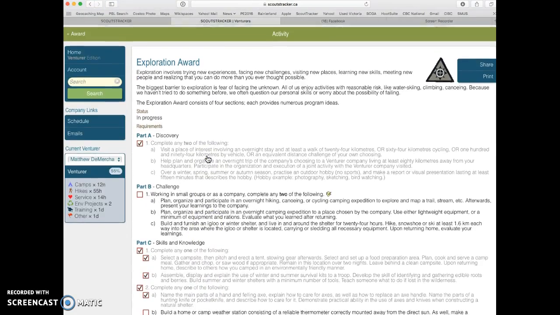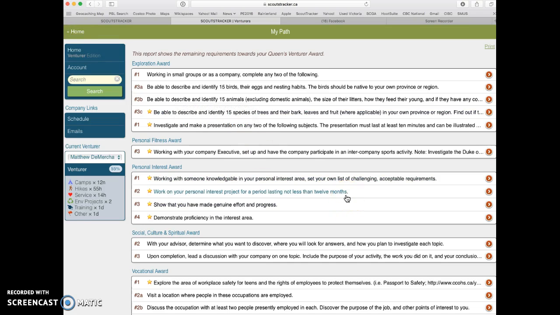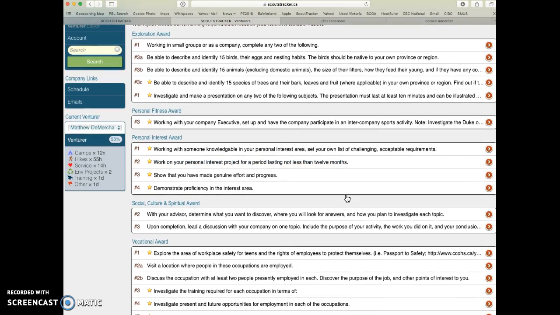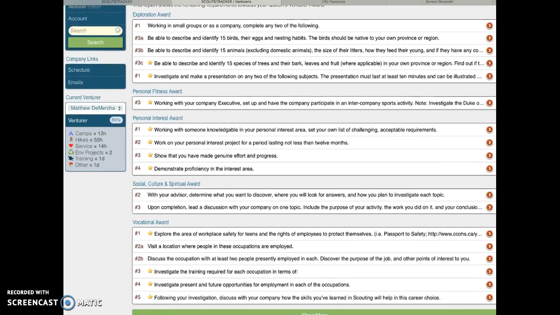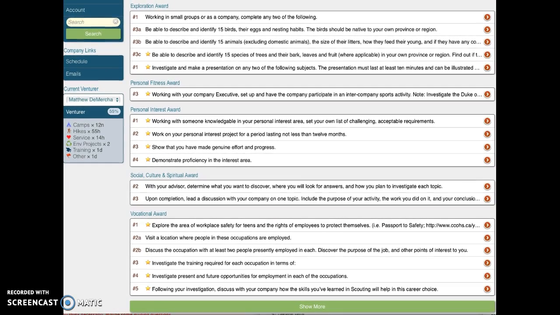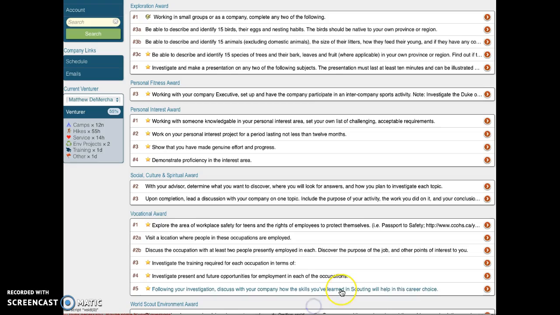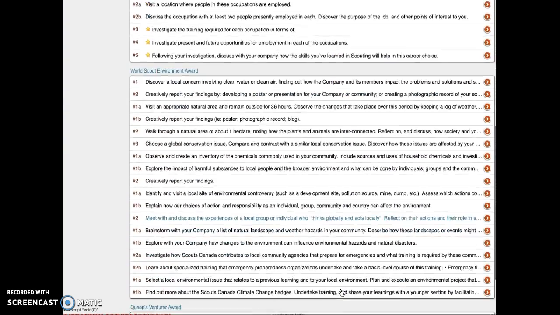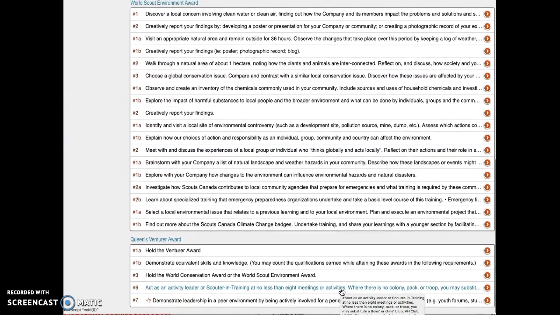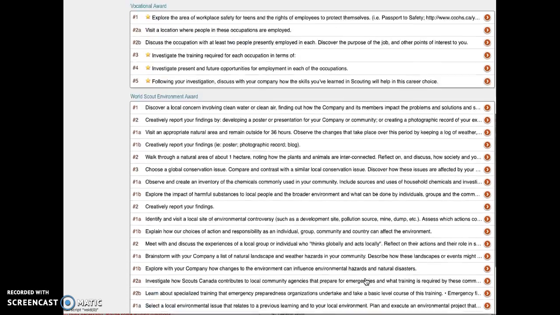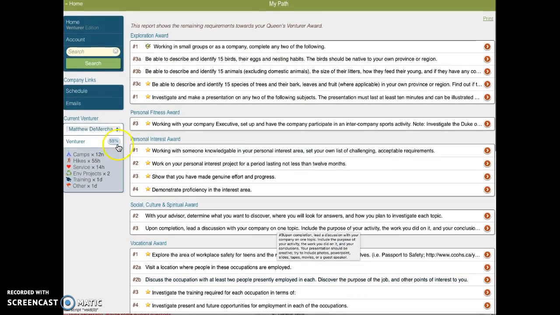Star the things that you actually want to work on. You can go back and you can look at the different things that you need to do towards getting your actual final requirements done. There are things like the vocation award and all kinds of things. If I move this up a little bit, you can see down here it says show more. With the show more, we can click on that and it will show the other things that Matthew has to do. So there's quite a few things that actually need to be done in order for him to count this award.